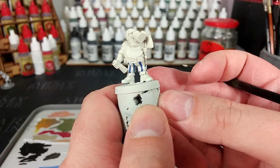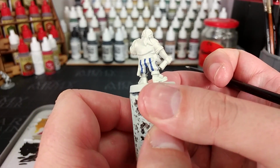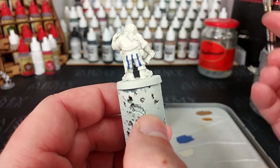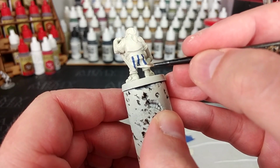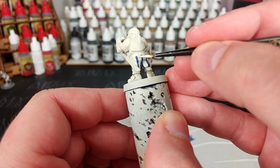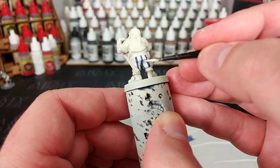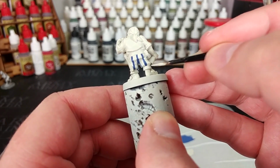Now after a couple of passes with Macragge Blue, we've got the stripes on his trousers. And you can see I've made kind of a pig's eye of that as I was going along. There are quite some big blotches. Now ordinarily I would suggest when you're doing your touch-up stages, you're tidying up, to leave those near the last step. But I've got here some Wraithbone, just a little bit of water in it. All I'm going to do is tidy up these stripes now.